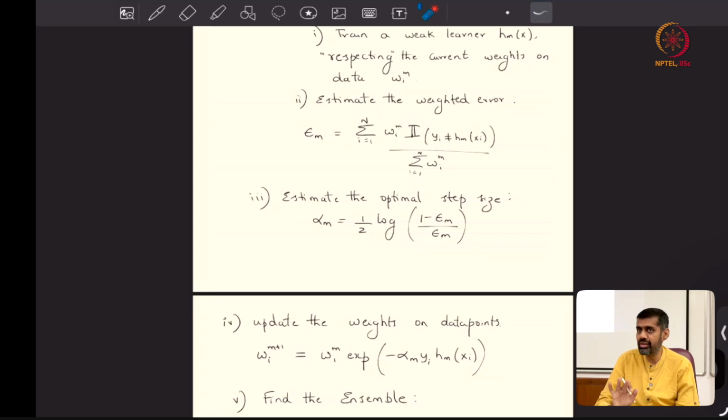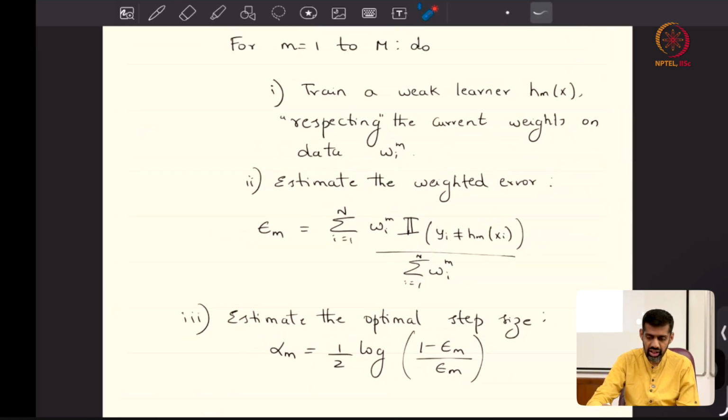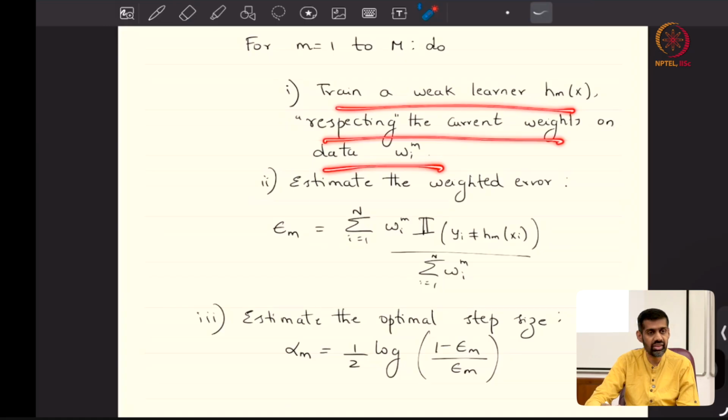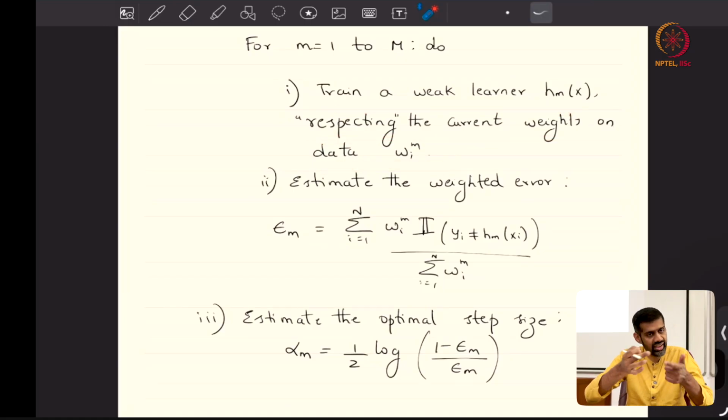Any questions on the algorithmic procedures? How is it being done? What we will do in the coming section is that we will derive all these formulas and show that this is actually a special case of gradient boosting with a particular type of loss function and so on. But any questions on the procedure? What are we doing with the next set of weights? Resample, no? Once you get the next set of weights, train another weak learner respecting the current weights on data. Use those weights, resample and train it again.